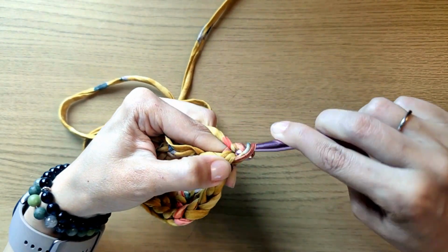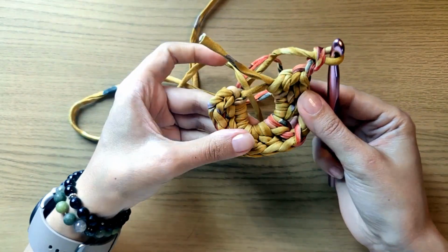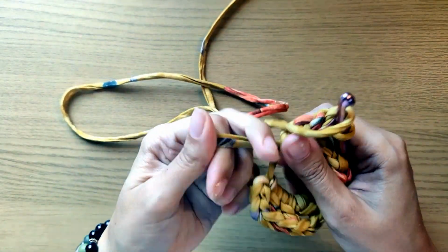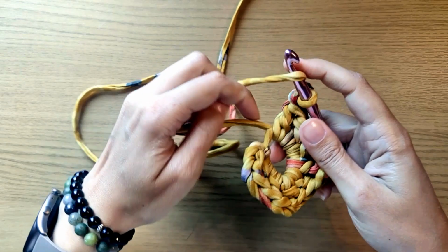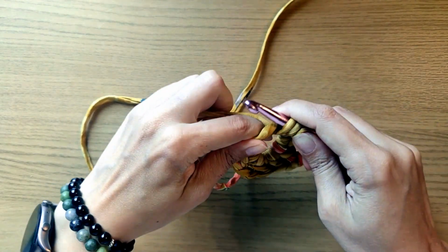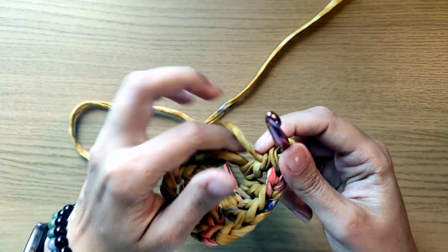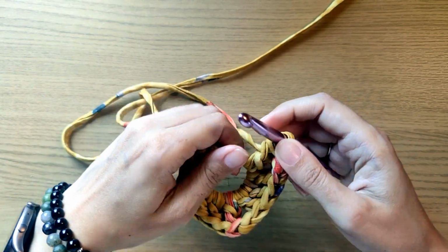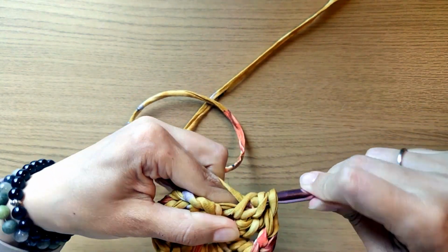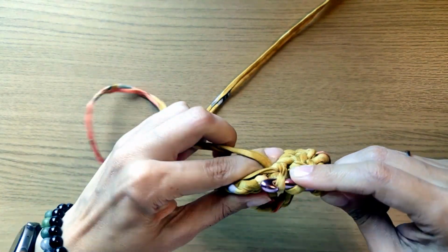We chain 2, 1 and 2 like that. It almost looks like a square, and we make 3 more double crochets. 1, 2, and 3.